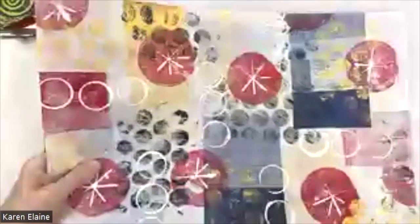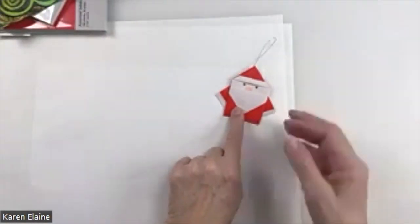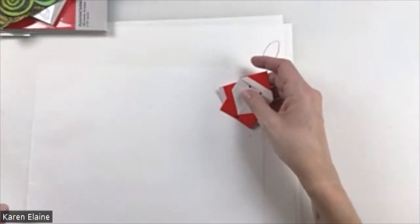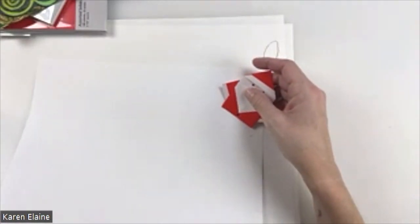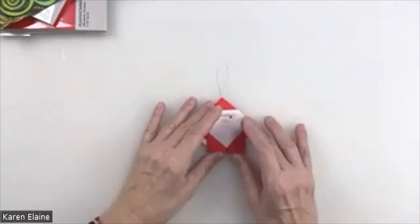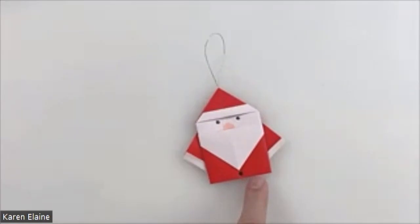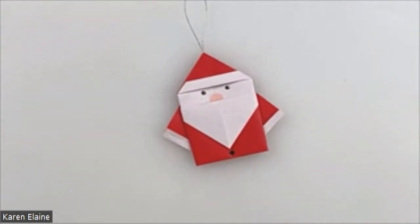Now I'm going to get to the origami, since I sort of have a clean area. Remember the last time we all got together a couple weeks ago, I was showing that, but I promised I'd put a video up. Well, I didn't have time. It was pretty hectic the past couple weeks. So I'm going to zoom this in a little so you can see this a little better, so not only will you see it, but you'll see me folding it better.